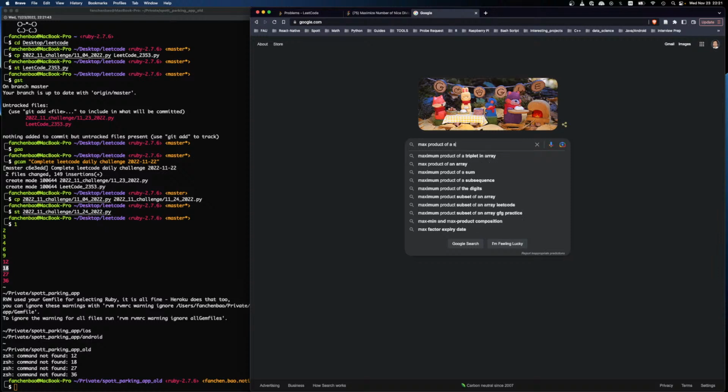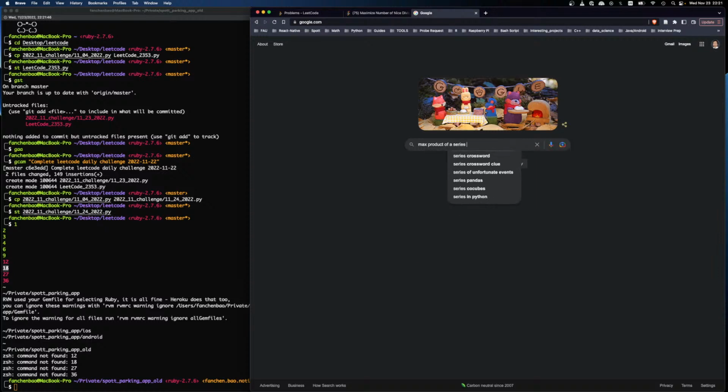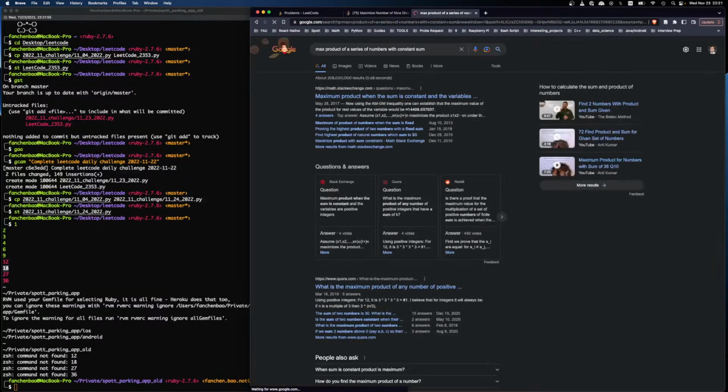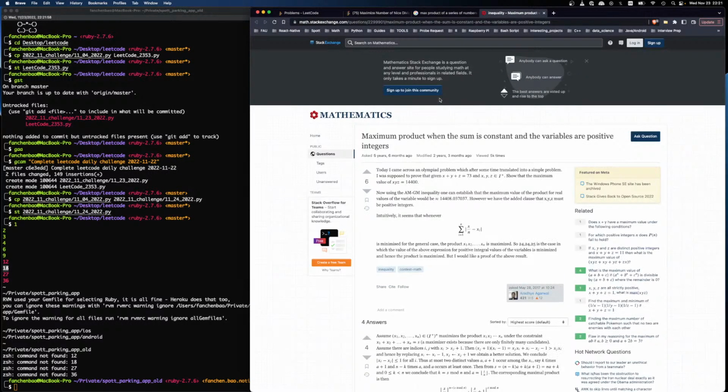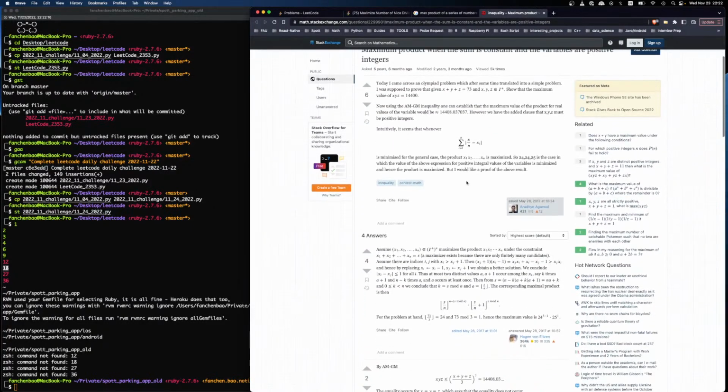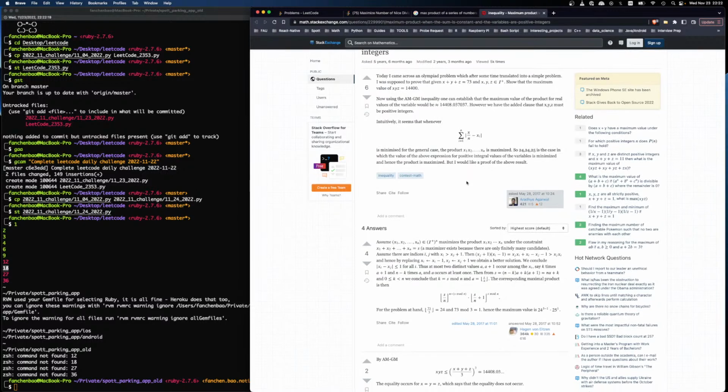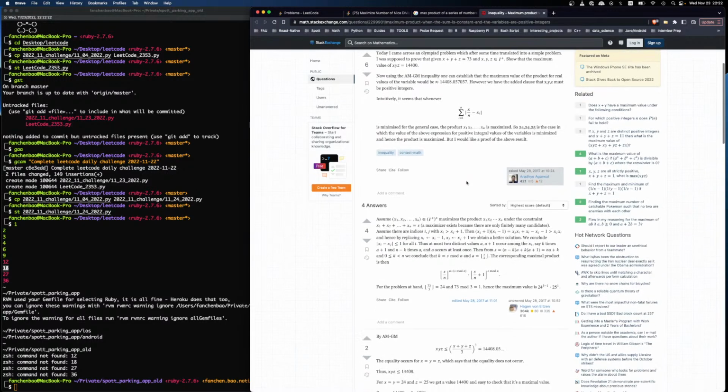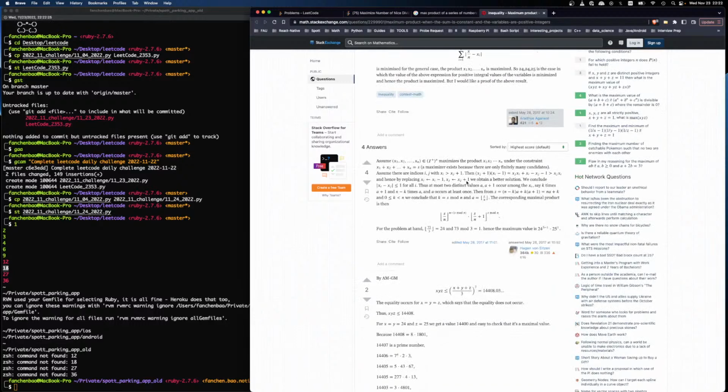Max product of a series with constant sum. Yeah, something like that. AM-GM.